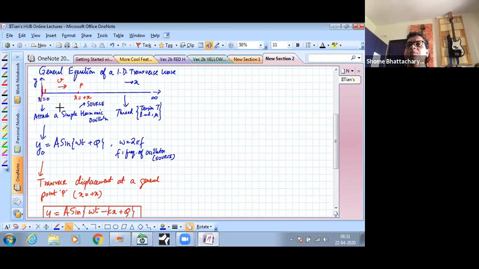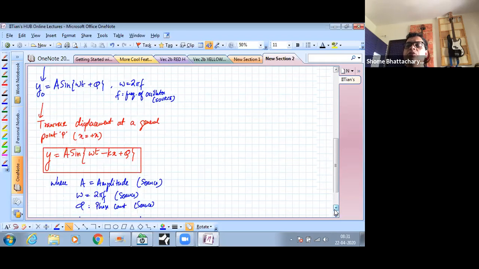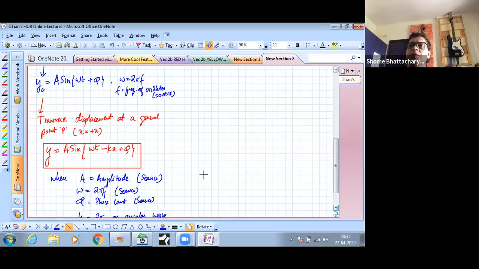So we apply that principle, we'll see that at a point which is at a distance x from the source point, the wave will have a certain delay in time, because it takes a certain amount of time to travel, and that delay will be proportional to the displacement x of that point. So the farther the point, the bigger this term gets, that minus kx, that phase delay term. So that's how the general equation of the wave becomes this. Okay. And now, instead of a simple harmonic motion, it represents a simple harmonic wave. So this equation that we determined has now become the equation of a wave.